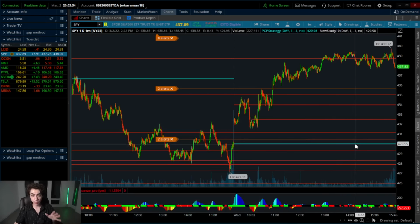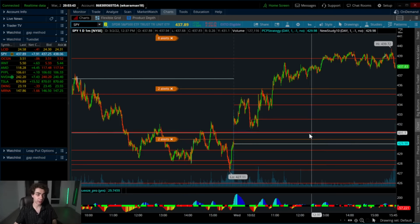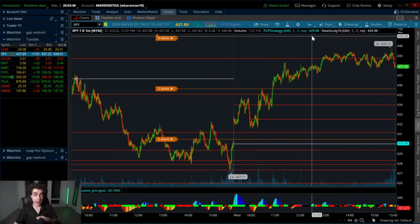So with that being said, when this price alert triggers, I see consolidation, I see my bullish confirmations, my indicators go off, right? I'm going to buy it and then ride it back up towards the higher end of the channel. Now, in terms of where we're at right now, we're towards the higher end of the channel.